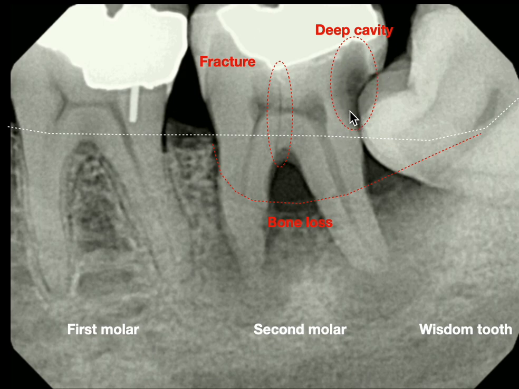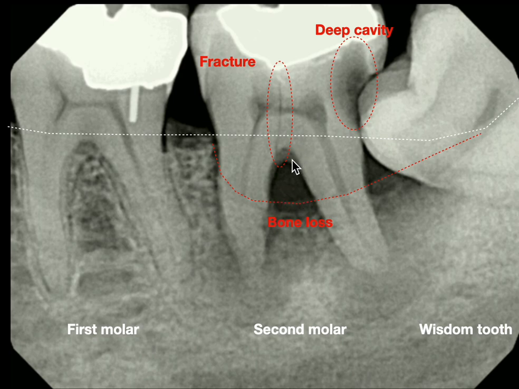As a result of this deep cavity, the nerve, which we can see the shadow of in the second molar, starts to break down. And when it breaks down, the bacteria from the cavity go into the nerve and then down the length of the root and into the bone here. As a result, when the bacteria gets into the bone, we get bone loss. So the bone loss starts to develop, which is this red dotted line here. The bone should normally be around the level of this white dotted line here. So when we get this bone loss, we get a large shadow in between the roots of the teeth where there used to be bone.